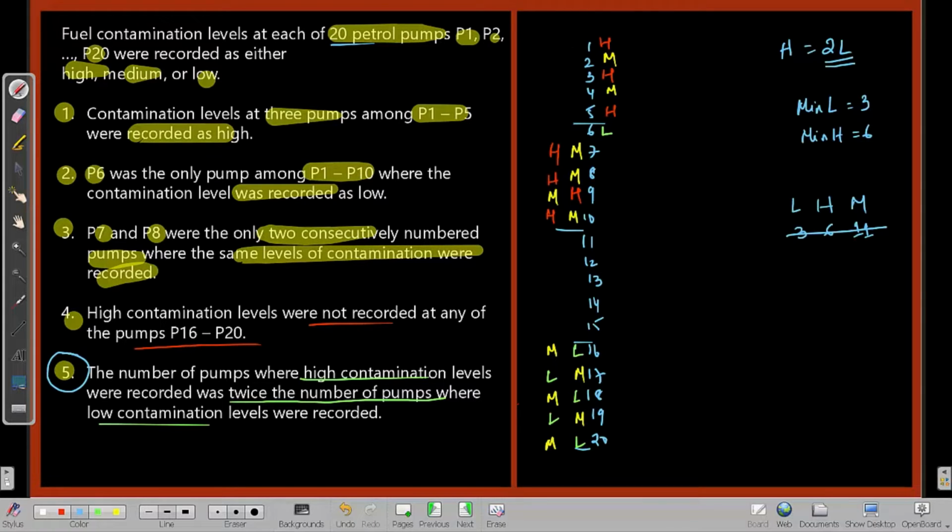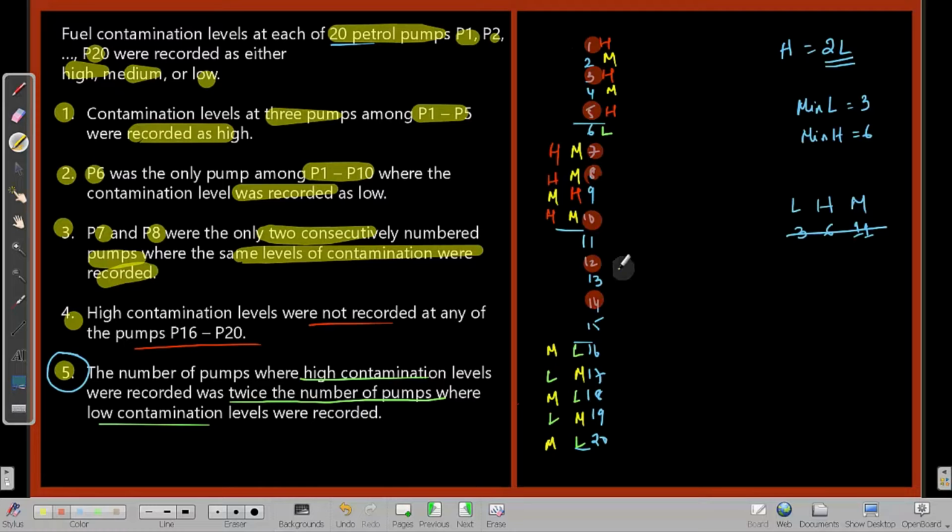The next case, of course, is let's look at H. Please mind you, H has to be an even number. So if you look at the case where we have got H, H now cannot be 6, it has to be more than 6, it can't obviously be less than 6. If you look at the case of H, we have 1, 2, 1, 3 and 5 is taken H. And we'll have to look at this case. This is 6 of them. Now, the possibility is to get 2 more.